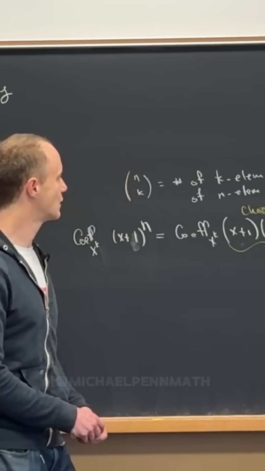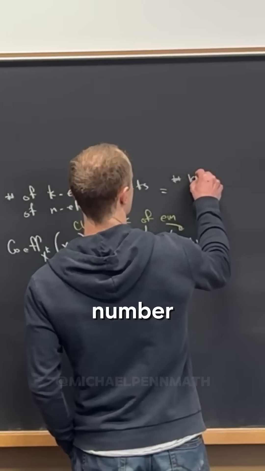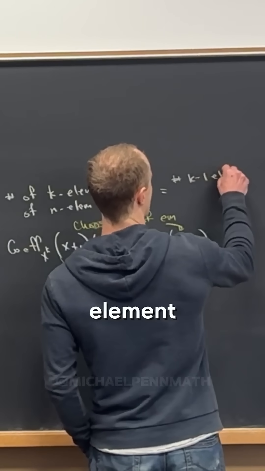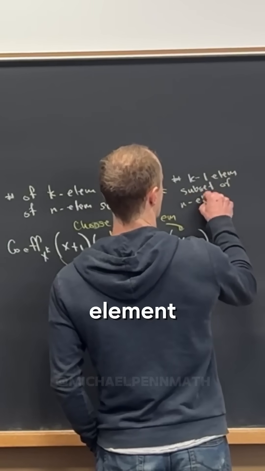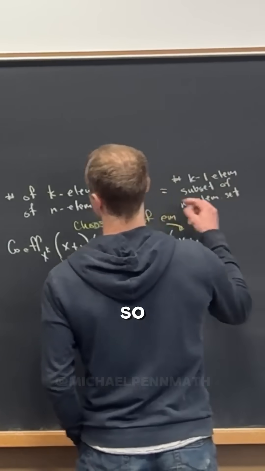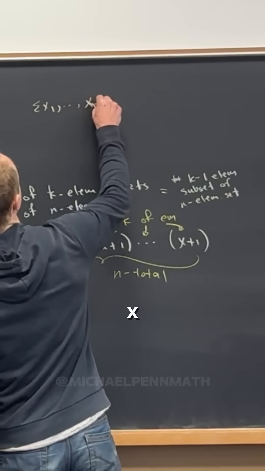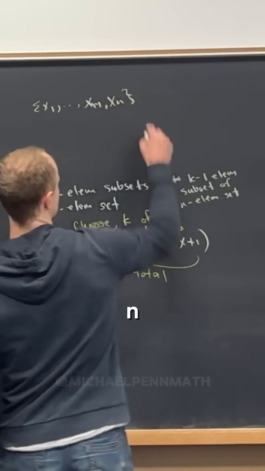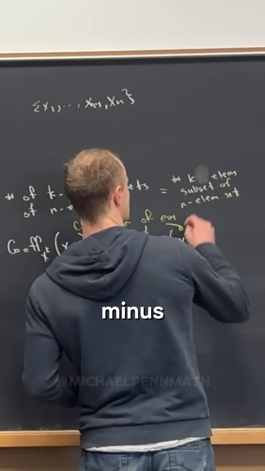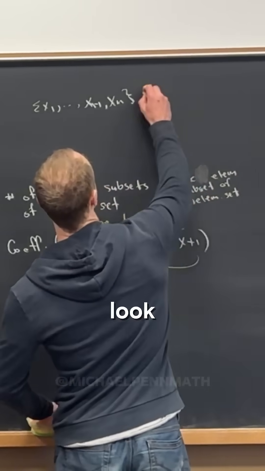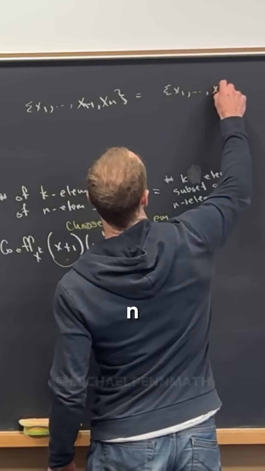That's why Pascal's triangle works. Well, it goes like this. Notice that this is the same thing as number k minus one element subset of n element set. So let's say we've got x1 up to xn minus one and then xn. Let me see if I can get this right. No, it goes like this: k of an n minus one element set. So look, you can break this down into x1 to xn minus one.